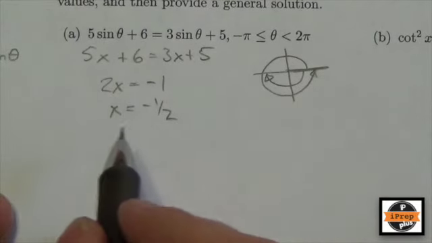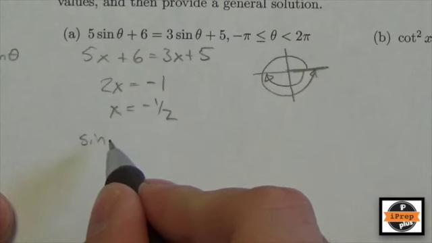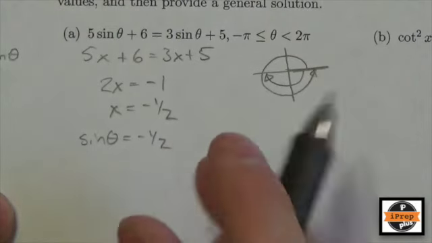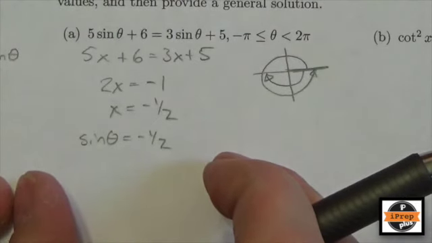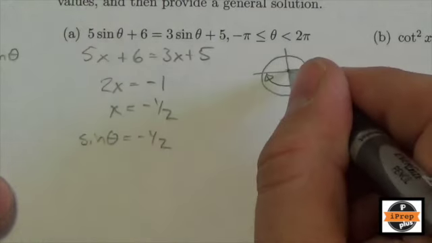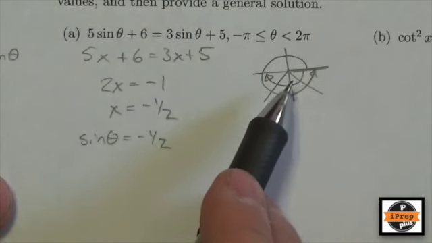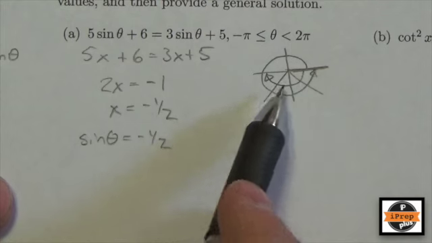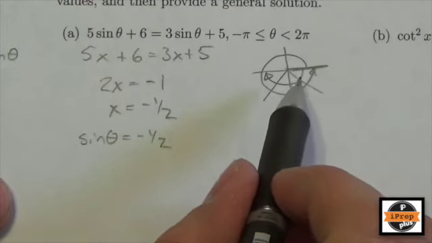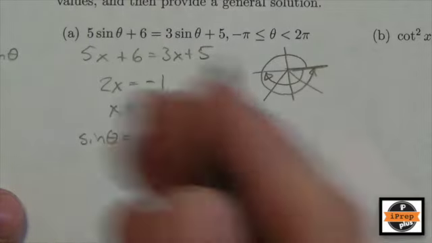Now let's move in and deal with the trigonometry, because we know that x is the sine of theta. And so now we get it down to this equation right here, which is something that we're fairly familiar with. Sine of theta is negative. Sine is negative in quadrants 3 and 4. I write that down here. So now I can see that I'm going to actually get 4 different solutions here. The points of intersection where that terminal arm intersects with the lines of my domain each indicate possible solutions. That's the first part of this.